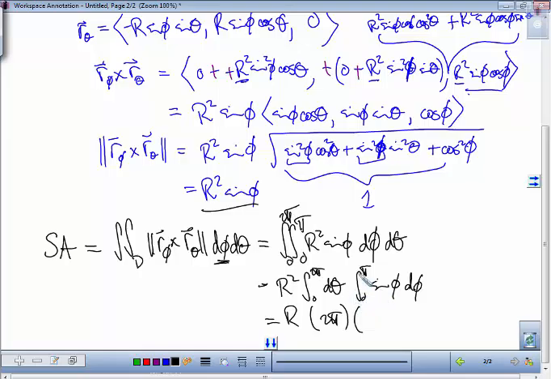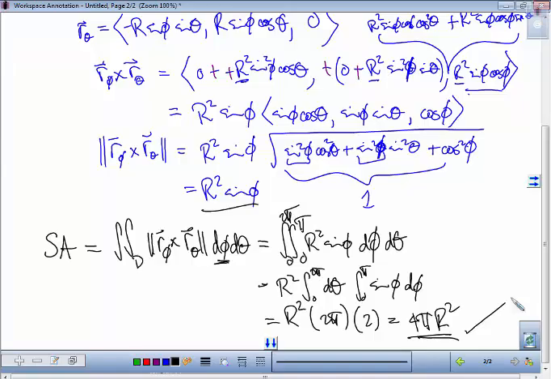Then you have r squared times 2 pi, and the integral of sine from 0 to pi, did you know that was equal to 2? It's equal to 2. That's negative cosine, and then you put in 0 and pi, and you'll get 2. Oh, I forgot the squared. So that's 4 pi r squared, which is what Alex said the surface area was, right? So, okay, good. That worked out.